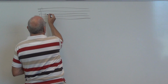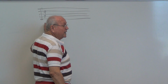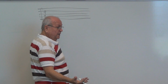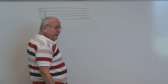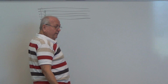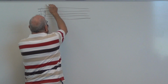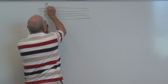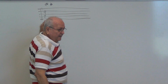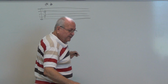And there wouldn't be anything there except the time. So let's say this piece was written in 4/4, or common time, which is the same thing, meaning that there's 4 beats to the measure. And you know that there's not any sharps or flats. If, for some reason, a sharp or flat shows up, it will have either a pound sign or a lowercase b in front of it.